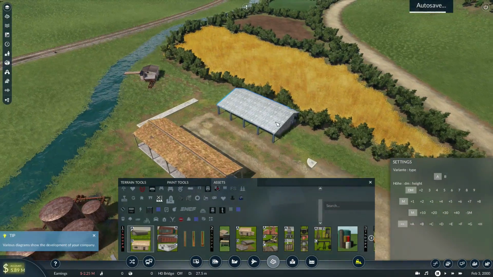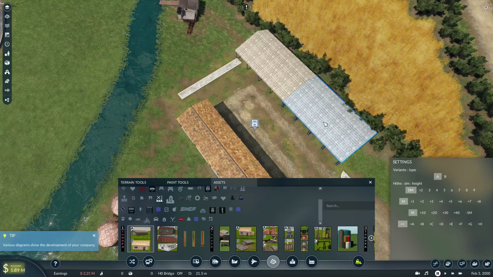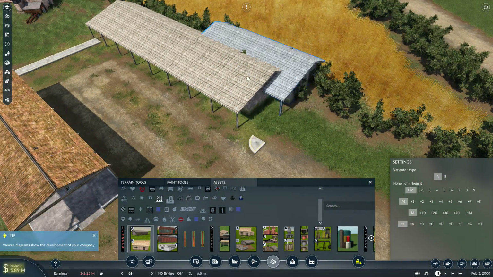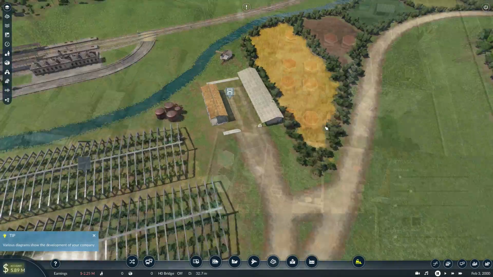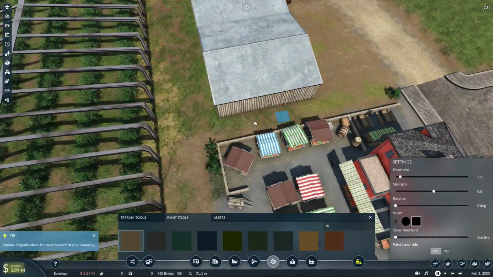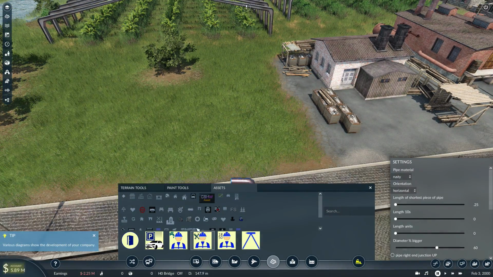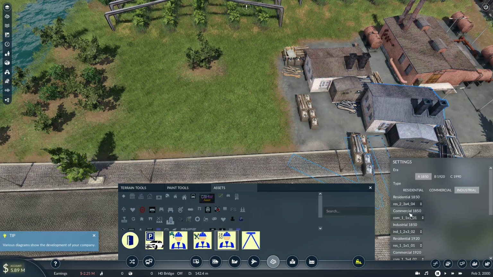Now I'm placing some side buildings so it looks a bit more realistic and doesn't look so empty. Just adding the small details with the brush. And then I've decided it's a good thing to place two more buildings in here just to fill up the gap.